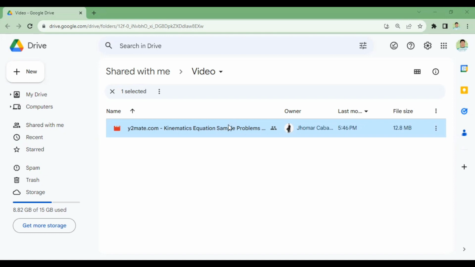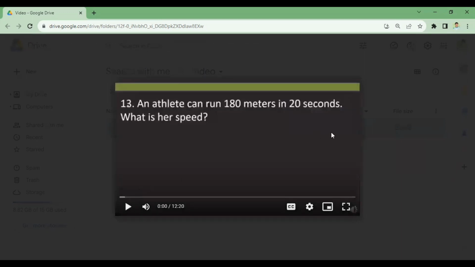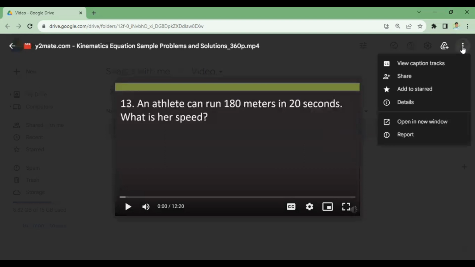As you can see, if I click this shared video from me, and I want to download it offline in order for me to watch it anywhere. However, when I'm going to download it, there's no option for me to download it, because sometimes there are files or video that is shared to you. And when you see it on the right side, there's a download option. However, in this video, there's no way for me to download it on the right side.